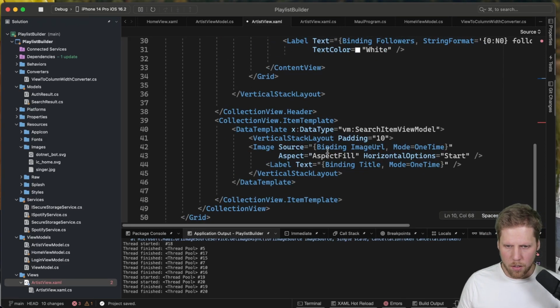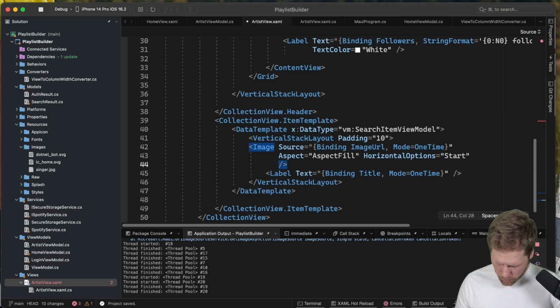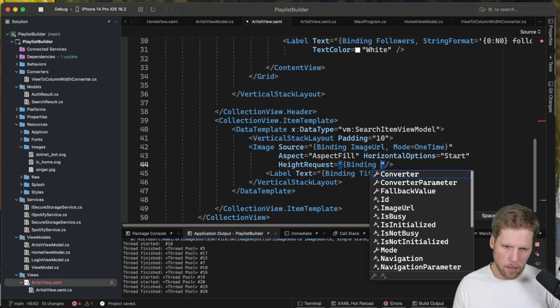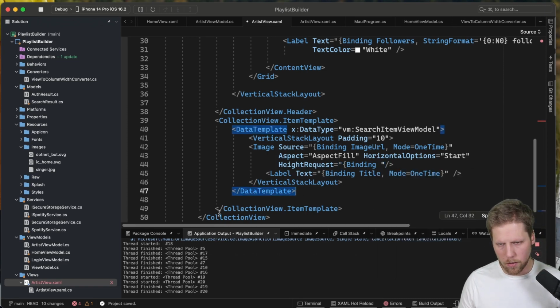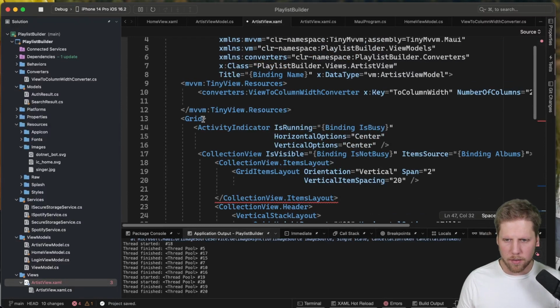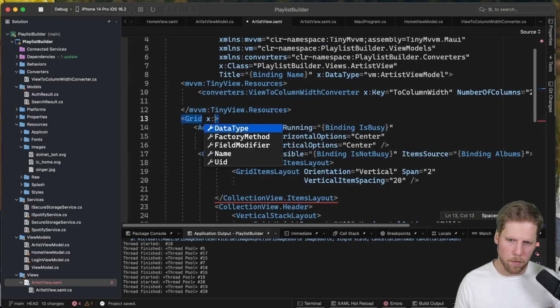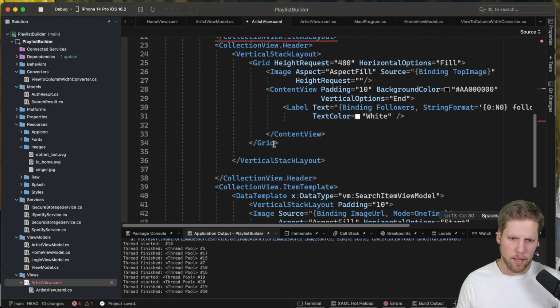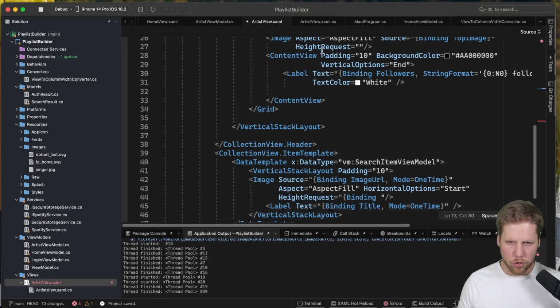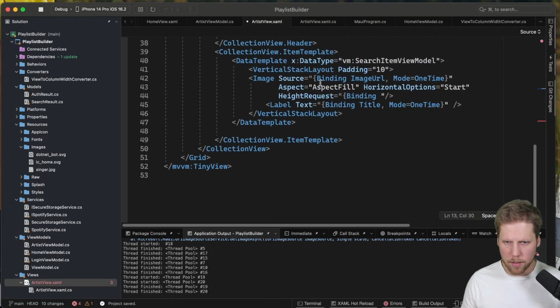So on the image we set height request binding, and now we need to pass a view that has the width of the whole page. And the easiest way to do that is to set a name of this root view to, for example, main content. And then we can set that as the source for the binding.